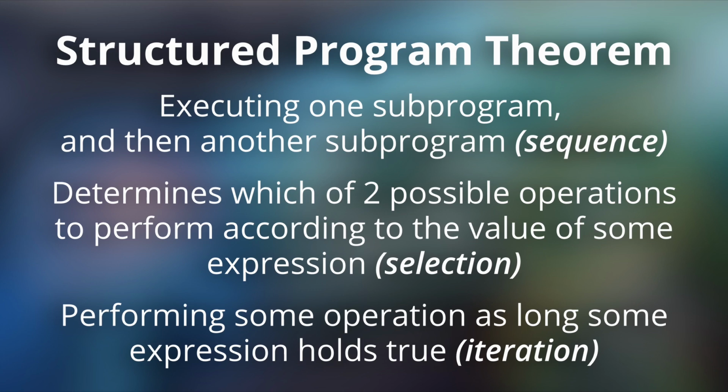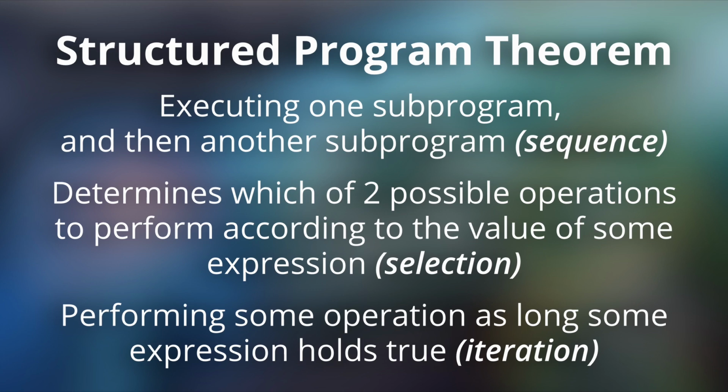So if we have sequence, selection, if then, and iteration, while, until, if we have these three control structures, if a programming language is able to use those, then it will be Turing complete. That is, it will be able to calculate any computable function. Obviously, that's not the exact formal version of the theorem. That's a sort of a layman's term summary, but it's good enough for our purposes. The key point of that theorem, and the reason I raise it, is that we want a Turing complete machine. That's what we're interested in here, because it can do anything that any computer can, at least in principle.